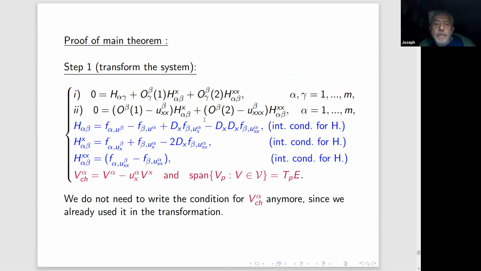You have a proof for arbitrary PDEs of second order, yes? Or no? Arbitrary in the sense that I have these additional assumptions that I showed you on some slides. So, for example, that the system of PDEs must have as many components as the fiber dimension is, and so on. So I have a proof for systems of PDEs of second order, but there are some additional conditions initially for the PDE.